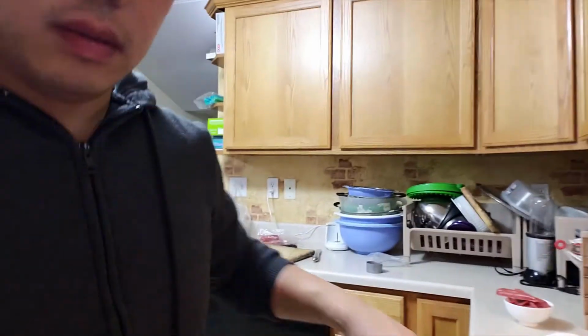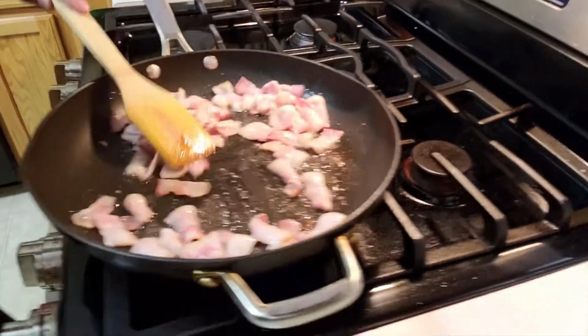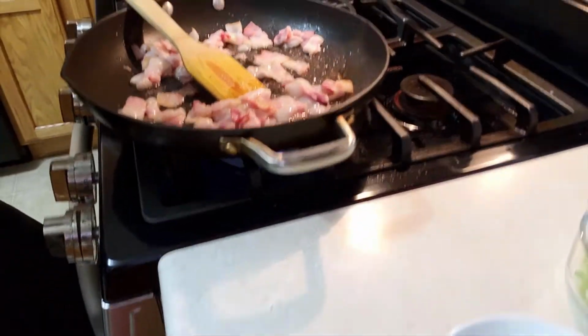So here's the bacon, stirring, twisting.